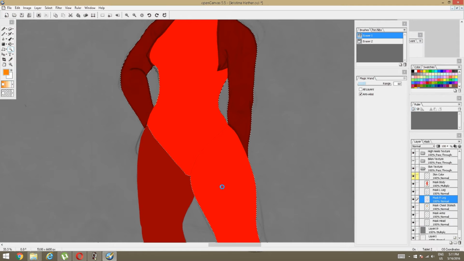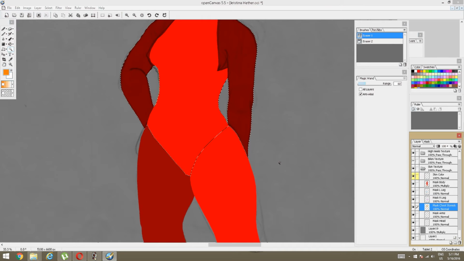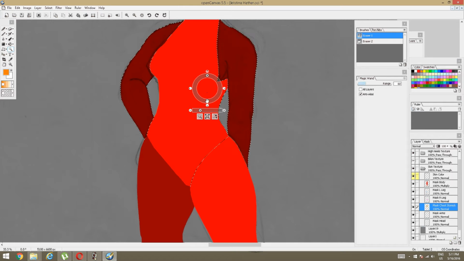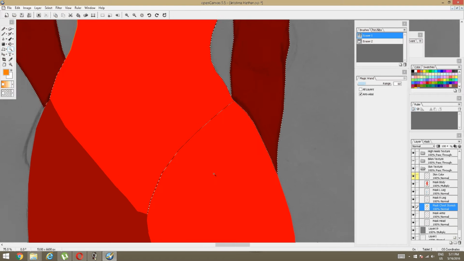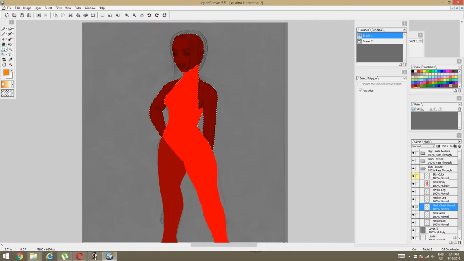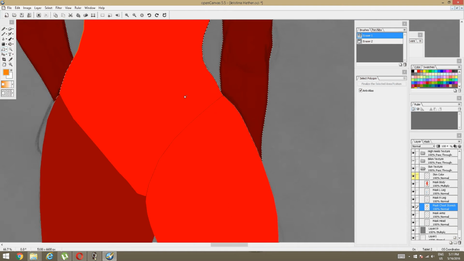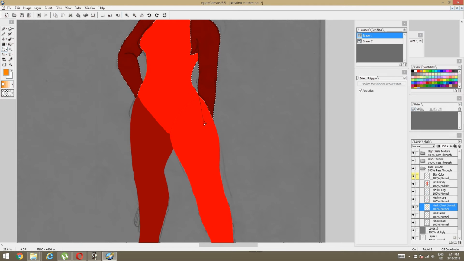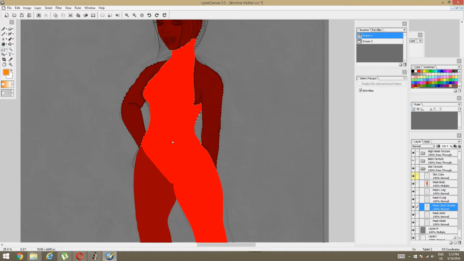We're going to deselect this, and we're going to deselect this, and we're going to work on the arms now. So now we're just going to deselect that. So now we have the arms all done.